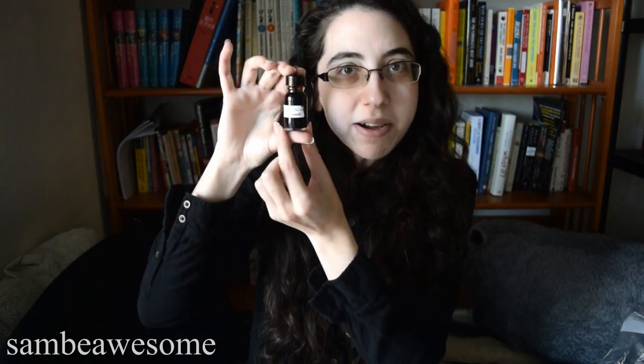It is gorgeous. And I've used it a tiny bit, but I really want to use it more. I don't have fountain pens, so I was just kind of using a paintbrush. But it's really pretty, it's really cool, and I really liked it. So look at this tiny bottle, it's so cute.